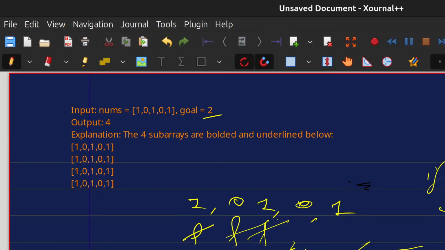Sum minus equals nums of L and L plus plus, like this. Okay, then we count this.